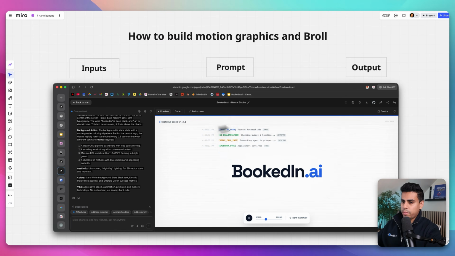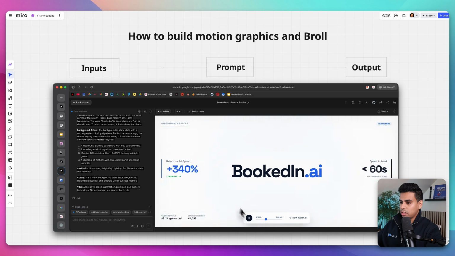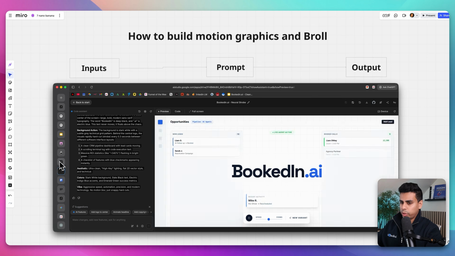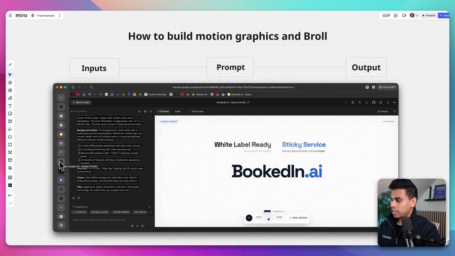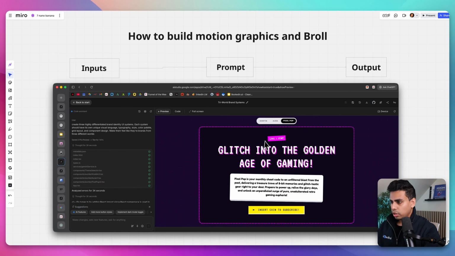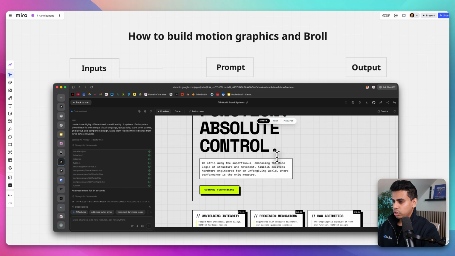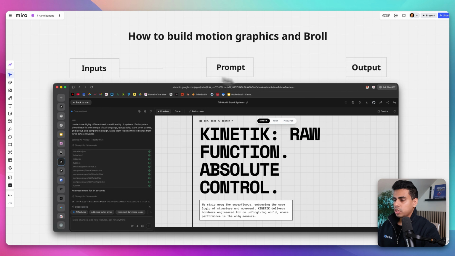But you can just say animate, and it will generate graphics like this where you can slow it down, speed it up, and you can use these for B-roll. And it also designs really nicely. For example, look at these. It makes some really cool designs for, let's say, your lead magnets or whatever you need, okay? I'll have a couple of different prompts of these inside the Miro board as well, so you can also grab that in the description.